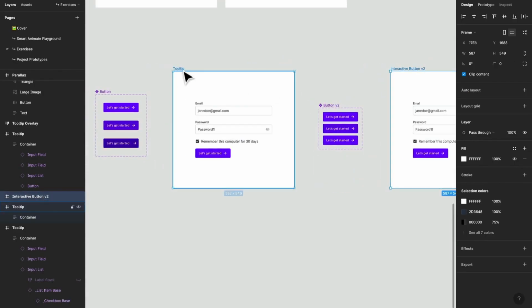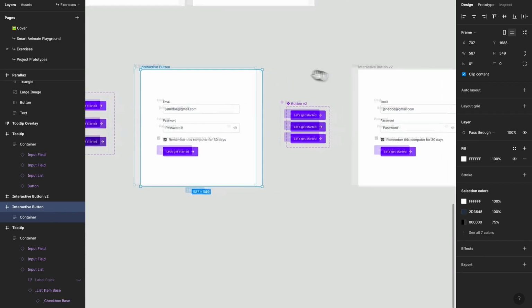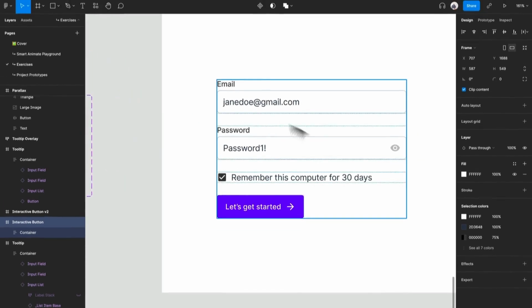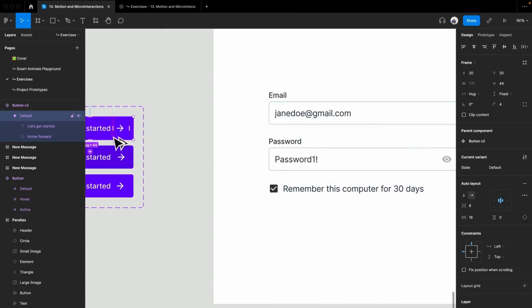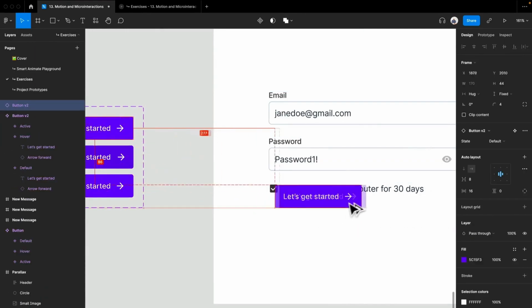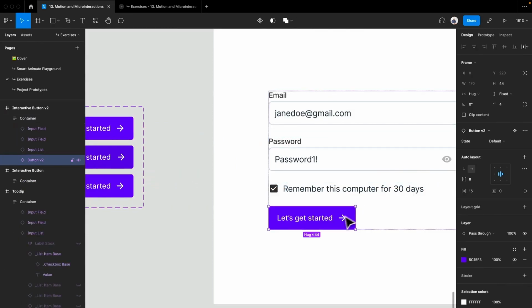We're just going to reuse this form over here, so we make sure everything is nice and clean. Okay, that looks good. I'm just going to take this button out, hold Option and drag that. You can hold Alt if you're on Windows.